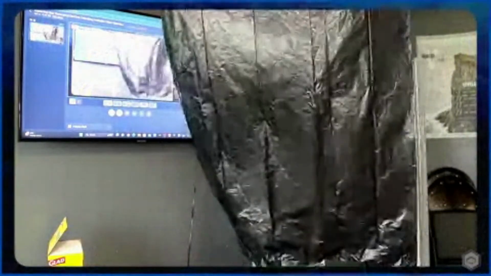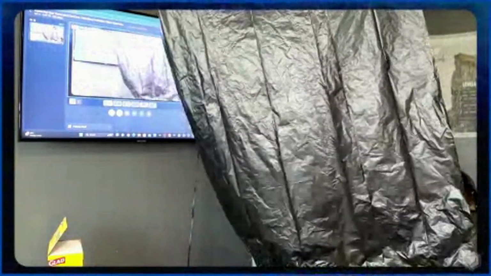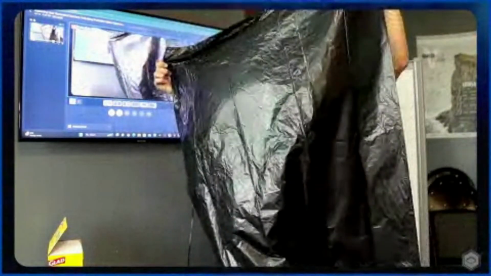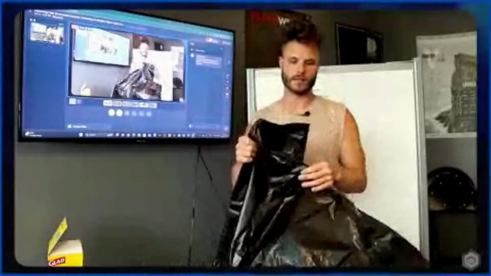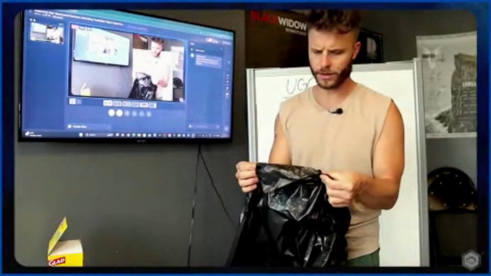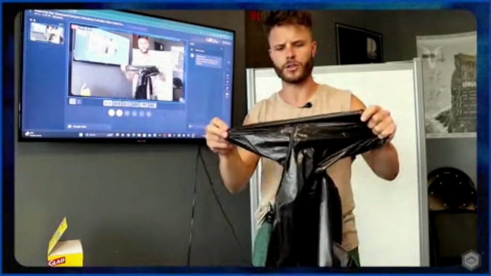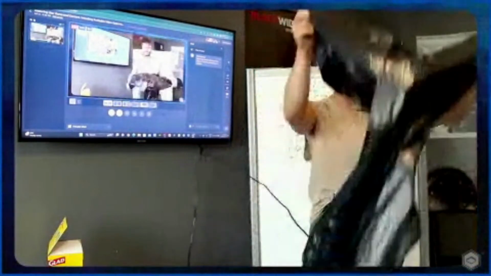Doing an overlay like this, you can see the texture, you can see how it is. Bring in the sounds with your microphone, so they can hear that. You can explain how it feels. It's a very slippery feel to it. However, it has a strong durability to it when opening that up, right?